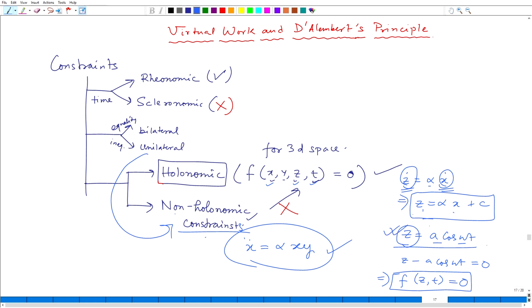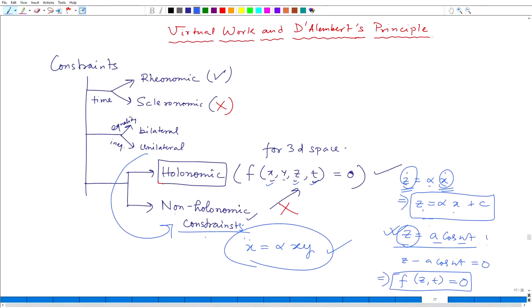So, here is the point: if you know a position coordinate explicitly as a function of time, then just by knowing the time instant you can say where it is. If you know the law of how the position coordinate changes as a function of time, then, for example in this case, if I tell you t, since a and omega are constant for one motion, you can calculate z immediately. So, z is again not an independent coordinate. In that way, this is also reducing the position variable by 1.